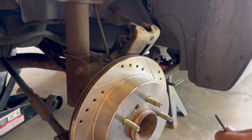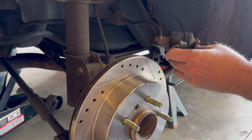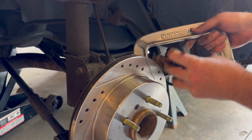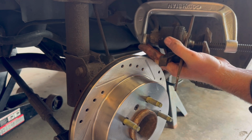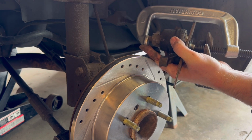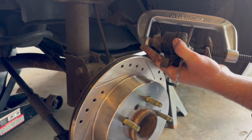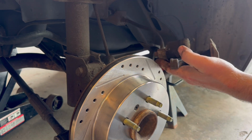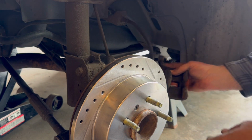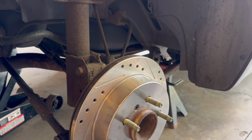Now I'm going to remove the master cylinder cap to relieve the pressure from pressing in the piston on the calipers. Here I'm laying my file flat against the face of the piston, putting the C-clamp over it, and slowly cranking in the C-clamp until that piston is pressed in all the way. I'm going to set that aside, and you don't want to leave the caliper dangling. Make sure it's supported so it's not pulling on the hose.